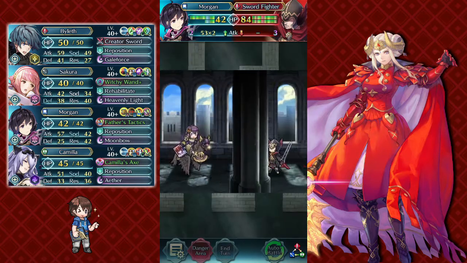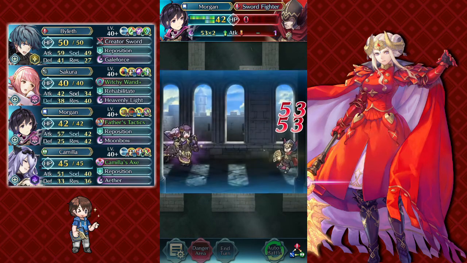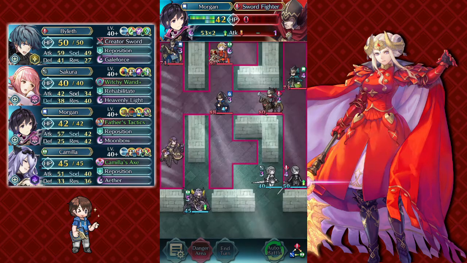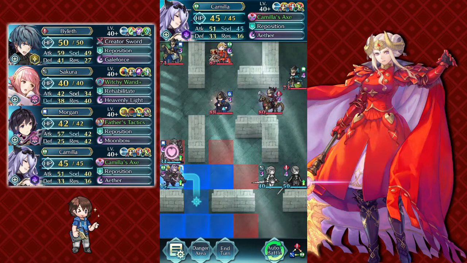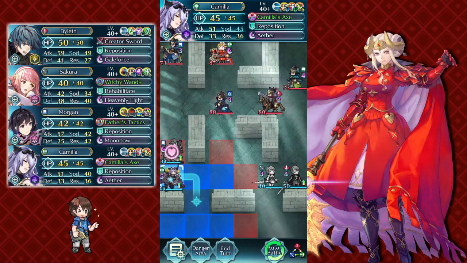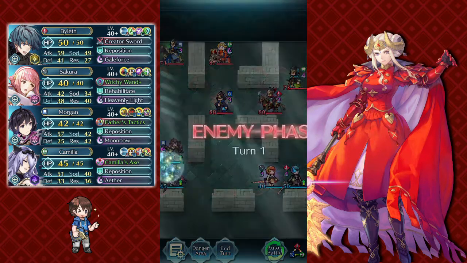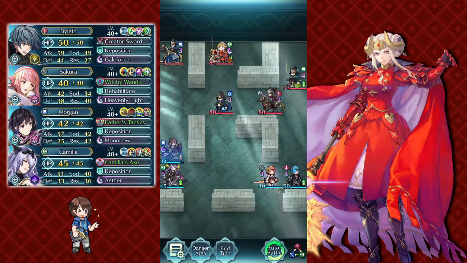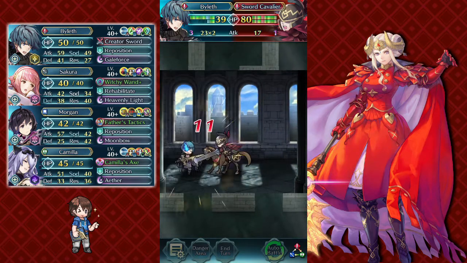Meanwhile, Morgan's going to come up here and take down this sword fighter. Just double him, take him out, take some chip from Fury, but that's fine. And now Camilla's going to come up next to Morgan just to keep our joint drive speed active. Can't wait for joint drive speed. I'm going to love that on Morgan, I feel.